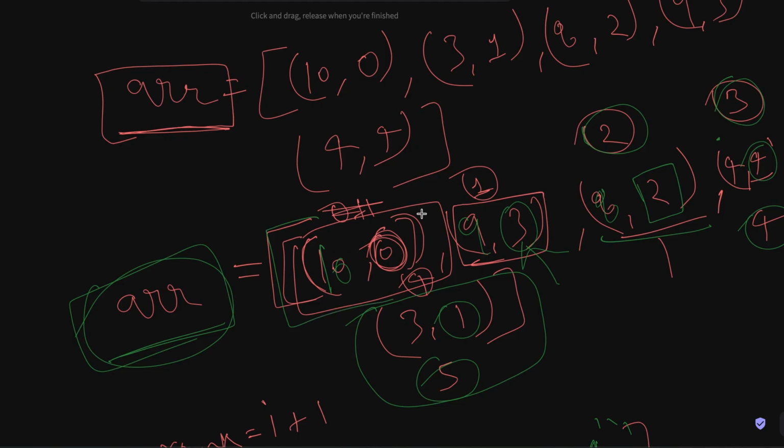Each time you pop from the max heap, the maximum element present in that heap currently will be sent to you. So this one will be sent first, the 10 comma 0, then 9 comma 0 will be sent to you. After that 8 comma 2, after that 4 comma 4, after that 3 comma 1. So you will be getting elements in the order of their ranks from the max heap because of the scores.